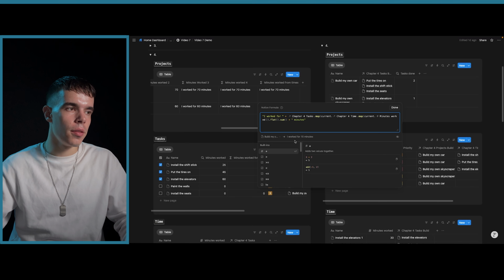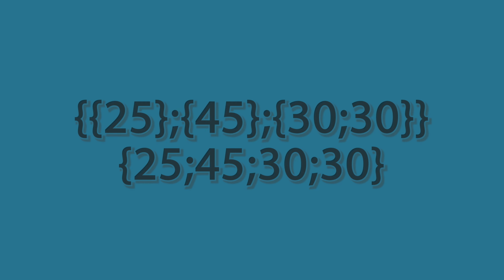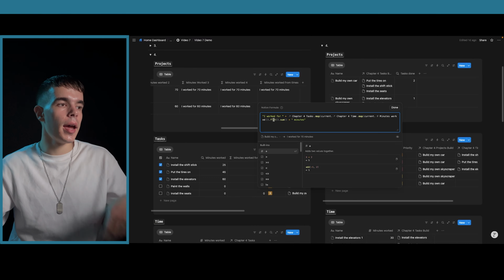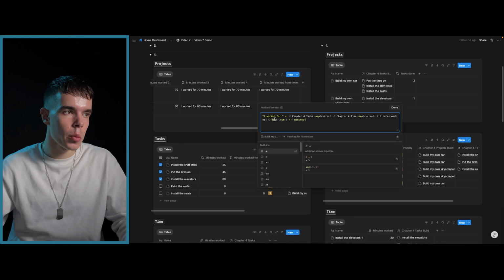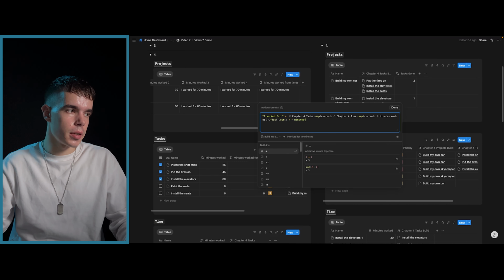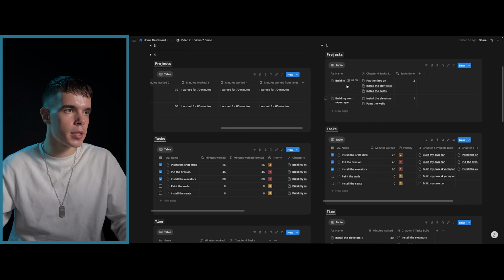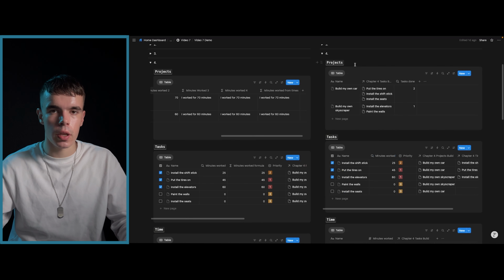I will now show you an animation so you can visually see what I want to say. And then what we need to do before we can sum this, we need to flat this out to a normal list. You can also see this on screen right now. And then when we have a normal list, then we can sum it. And once again, we get 70 minutes. So it's very effective, way faster, and yes, basically better in my opinion. Now let's get our hands dirty and let's move over to the building section of chapter number 4.